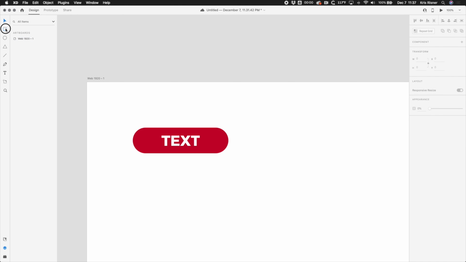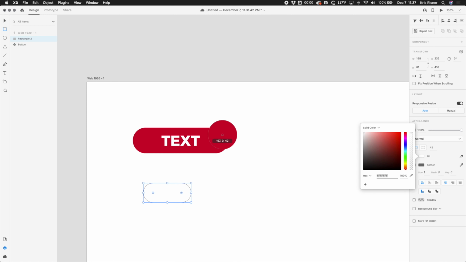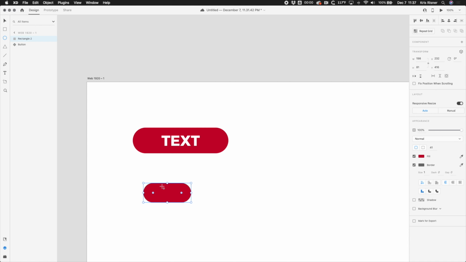And now we're going to make a toggle, just like a little toggle switch, kind of like you'd see on an iPhone or something. We're going to go ahead and just take a shape, round it. Let's go ahead and match that red. Add the little toggle switch in there, which is just going to be another circle on top of the pill shape.